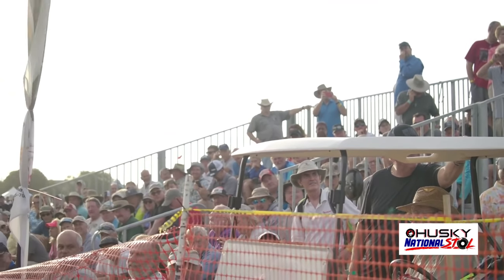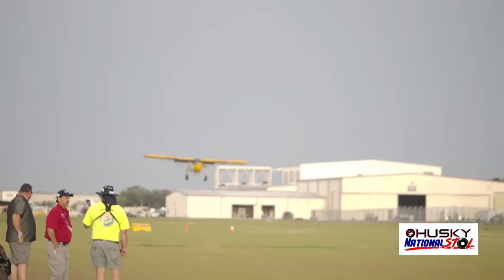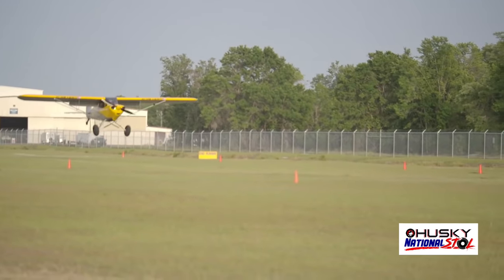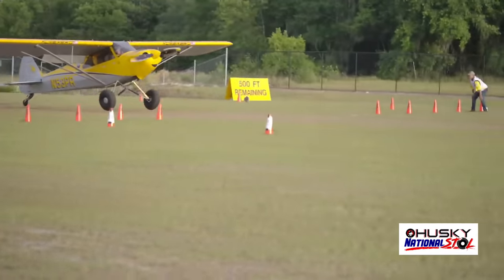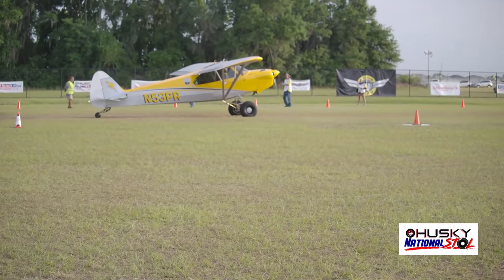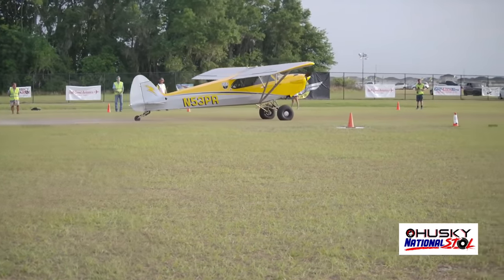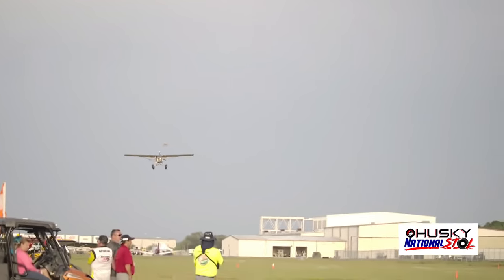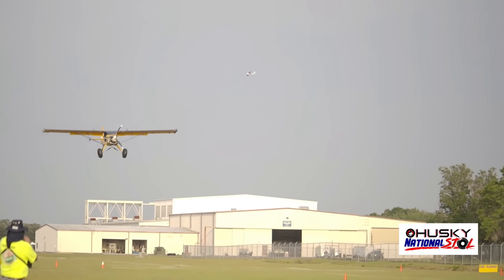That's right. It's happening right here at Lakelander Airport. The Husky STOL National. Here comes Jaden Newman. I know she's going to be frustrated with that scratch the first round. Even if it is just a demo right now, she's holding it off, holding it off, holding it off. Oh! She did it! She did it! 18-year-old Jaden Newman, that 2009 Cub Crafters, what a performance here tonight. Basically holding it 2 inches, 3 inches off the ground that entire time is incredible. Very, very impressive. That's why all the boys are afraid of her. 128 feet that landing for Jaden.